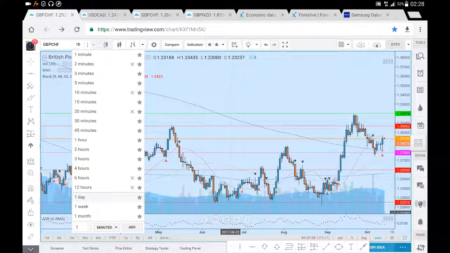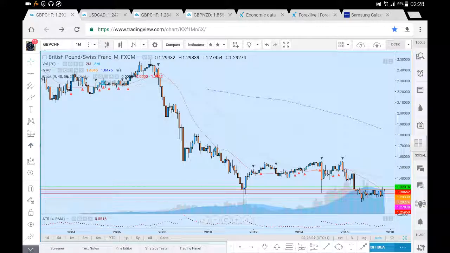Let's have a look firstly on the monthly time frame, which is the time frame above. Again, wow, this trade is looking increasingly brave. It does appear to be a very brave trade in light of what we can see here on the chart. On this monthly time frame, we can see that we are in a bit of a consolidation at the bottom of the range, at the bottom of a trend to the downside.